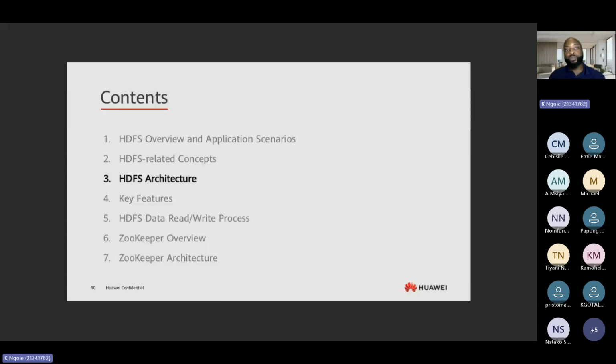So basically HDFS, we're dealing with Hadoop, which is just a framework that will help us to manage the data. Because remember, we're going to mix cloud computing, AI and big data.